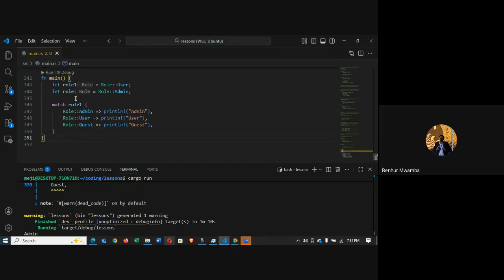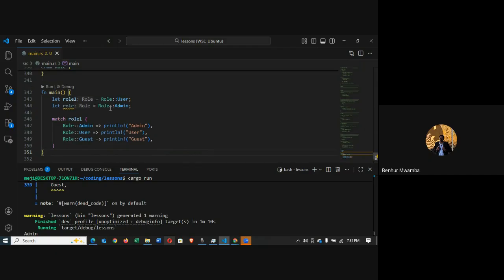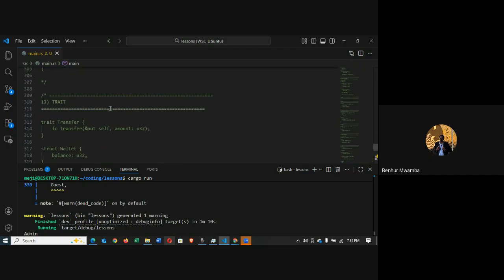So now here we are matching row 1 with the following: admin, user, guest. So when it's admin, it's not going to print admin, it's going to print user in this case. And what else? So that is enum.